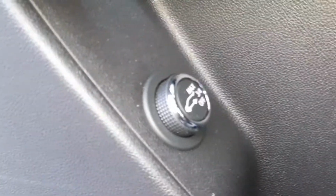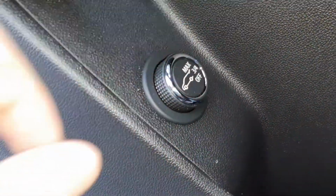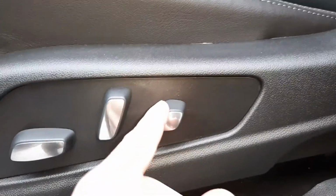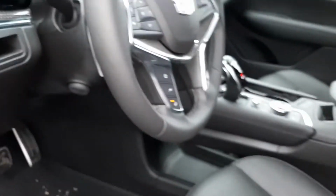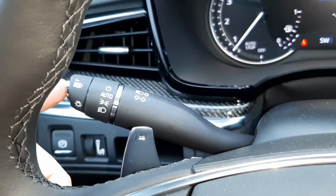Then we have our option as far as the hatchback goes. We can have it set at maximum or the programmable at 3/4. Whatever you programmed it at, that's what it'll be at. We have your power driver seat with the lumbar support, tilting, bringing the seat backwards, forward, and raising the seat up, as well as our power tilt and telescoping steering wheel. Let's take a quick closer look inside. Just right here you have your IntelliBeams.